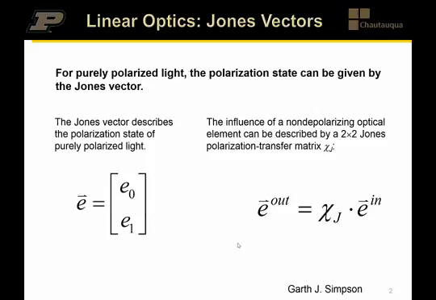So just to make sure we're all on the same page, the Jones vector is a two by one vector with two complex valued elements that describe collectively the polarization state for a purely polarized signal. Now by purely polarized, I don't mean linearly polarized. This could be purely circularly polarized or purely elliptically polarized. But it has a pure polarization state. And we can think of Jones matrices as polarization transfer matrices where we put in a particular Jones vector and get out another Jones vector. Again, as long as this is a non-depolarizing interaction, then both the incident and exiting fields can be described using Jones vectors.